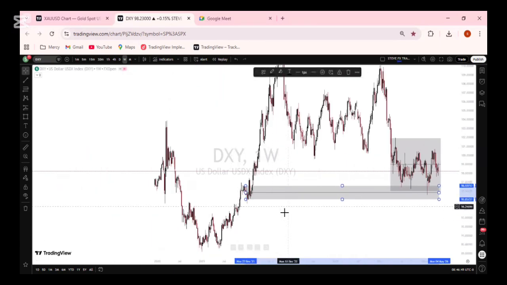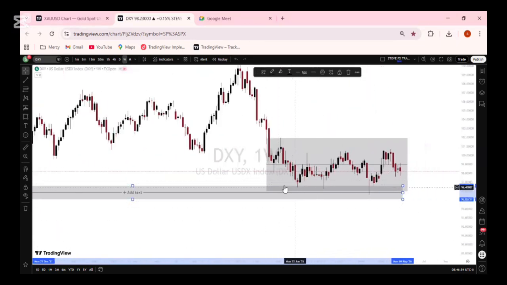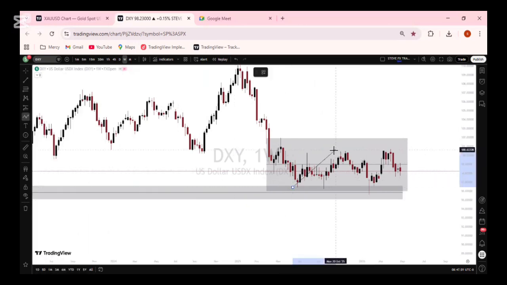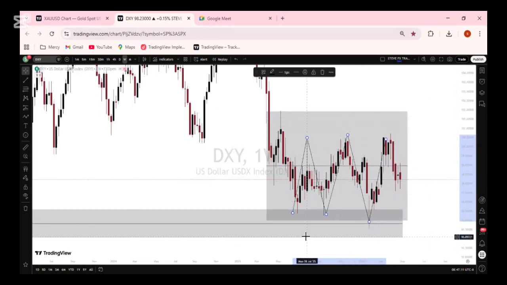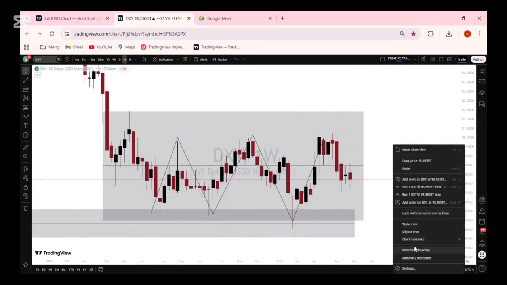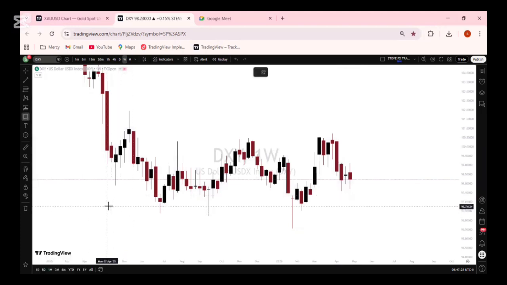We have another block around that particular zone. And once the market got to that point, we can see that the market was making multiple rejections at the zone, making this zone more of a support zone, holding price from going downward further. So now we have a support zone around this area.